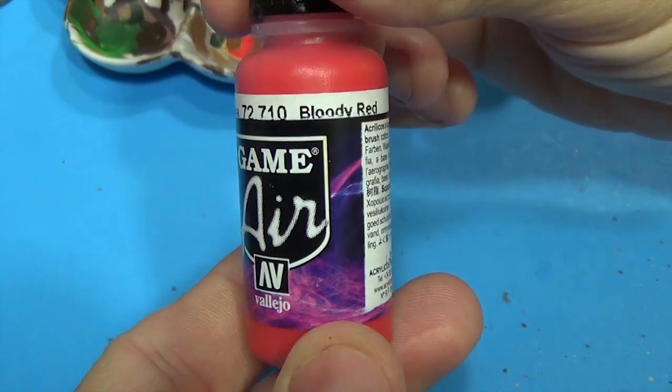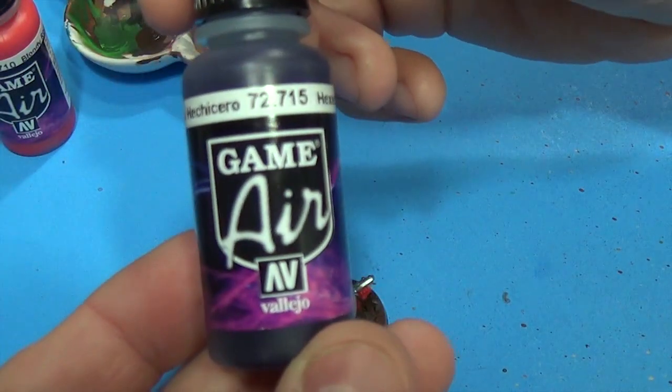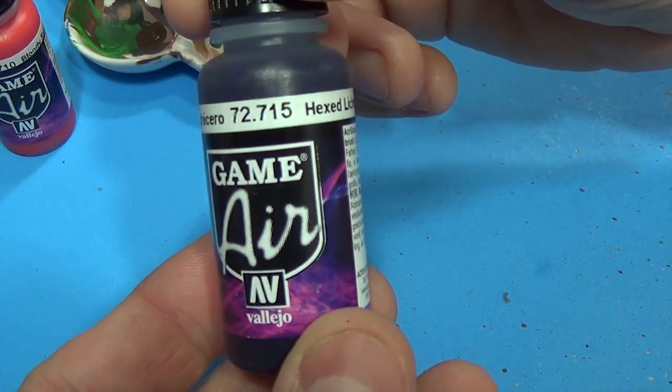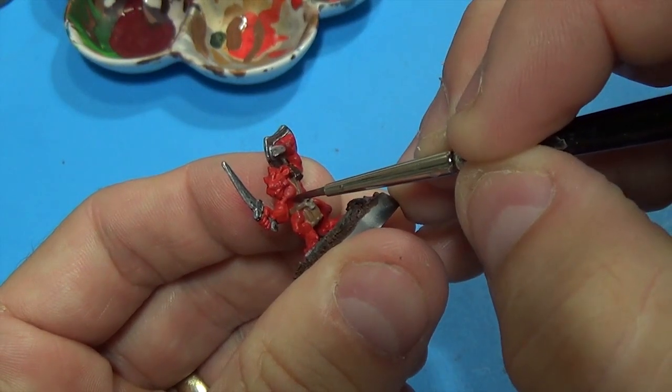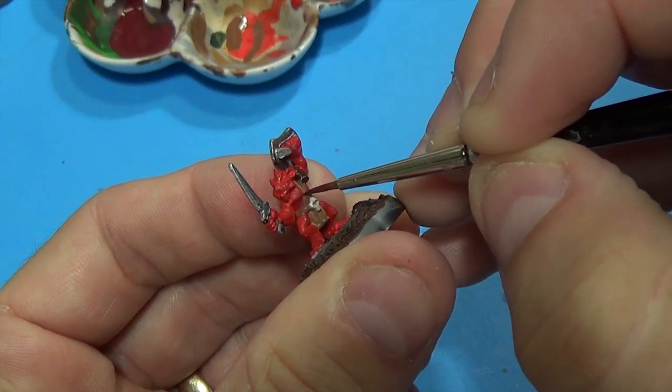Go back to the bloody red and I'm going to mix it in with the Hex Lichen, all by Vallejo Game Air. And what we're going to do is put some shadows in.